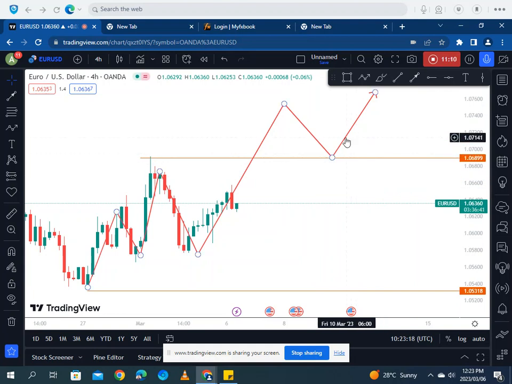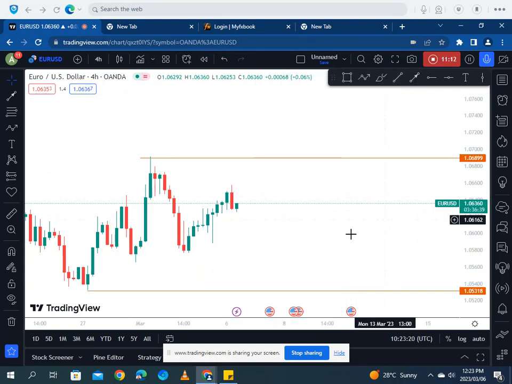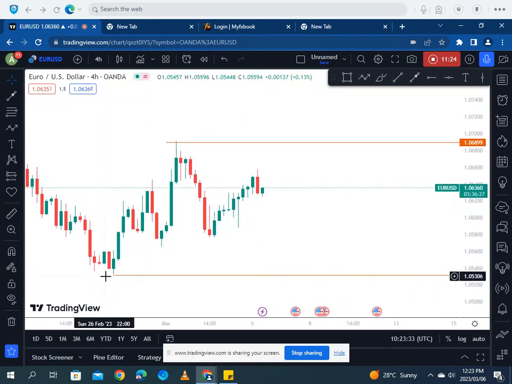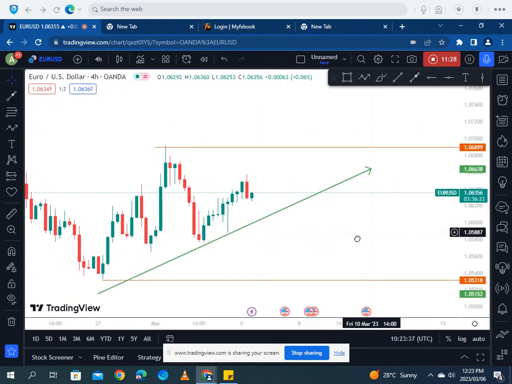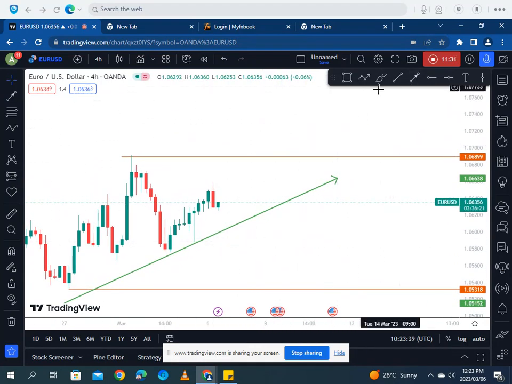So this makes sense in terms of a buy, since our DXY and USD Swiss franc tell us that we must be selling. This means on our Euro USD we are looking for a buy, and this makes sense because the market has been pushing to the upside. Personally, I would expect the market to retest a bit, maybe come back to these levels here before I execute that buy, just so I can increase my range here.